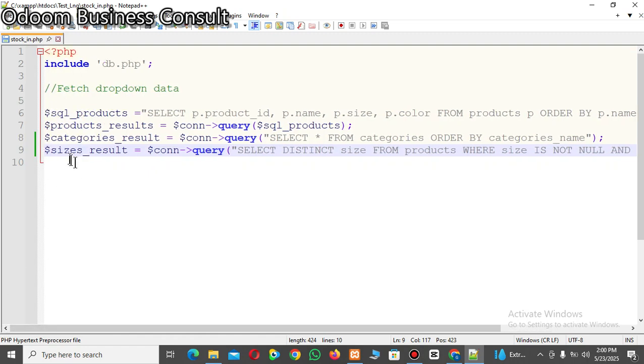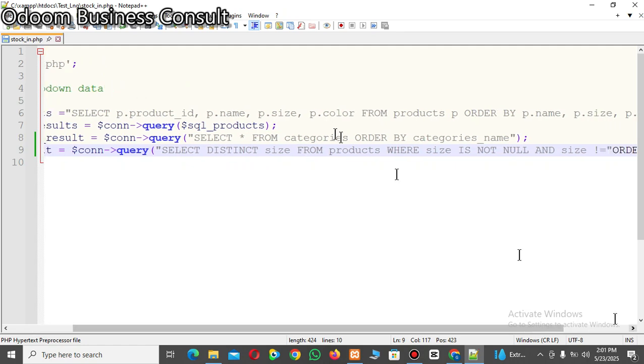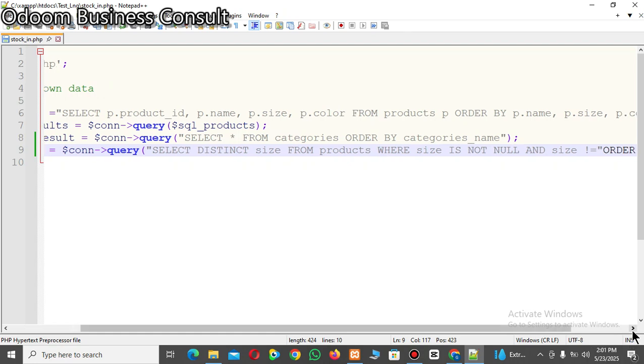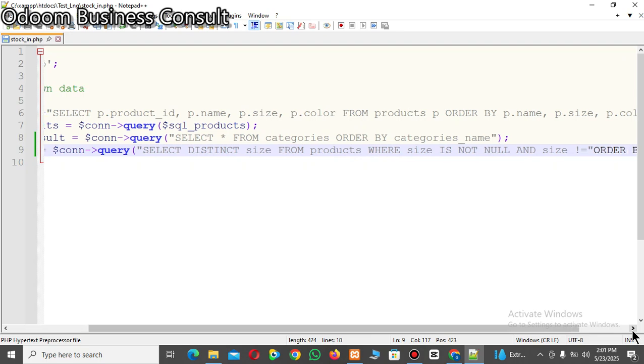So we are saying that this method should run on the server and retrieve all the sizes in the product table. From the product table, we are going to give a condition when returning it. If there is an empty field for the size of a product, it should not include it in our query.